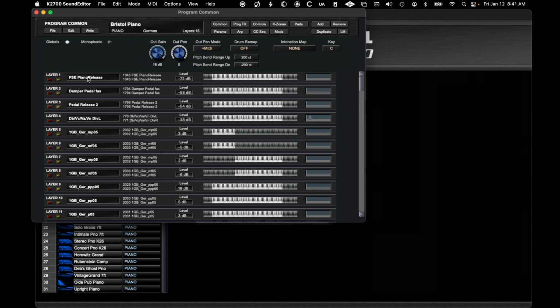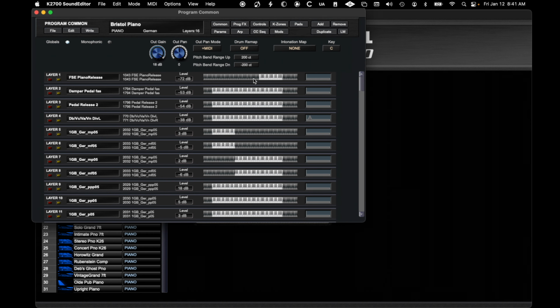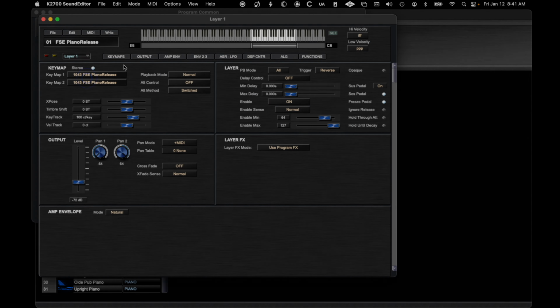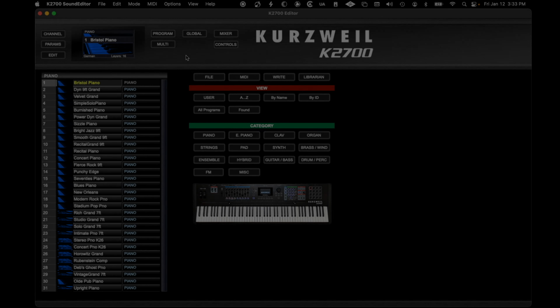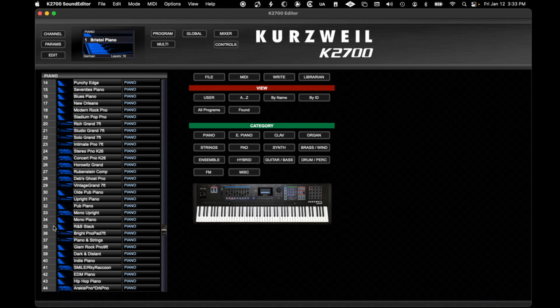Being able to adjust key ranges and velocity allows multi-timbral splits and layers to be set up, or additional sounds can speak as velocity increases. Let's select a program that layers strings and piano.